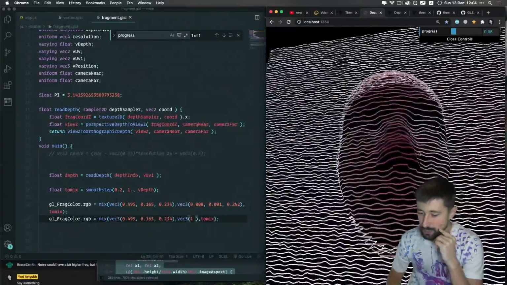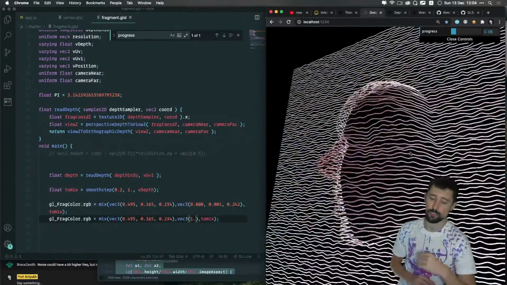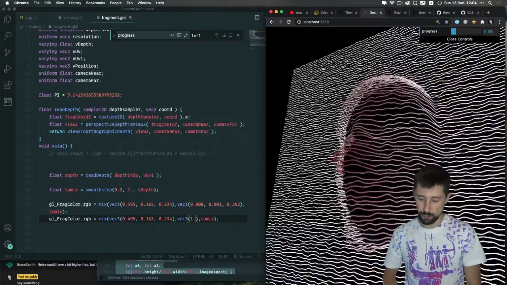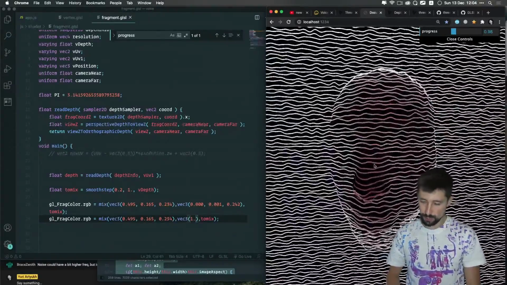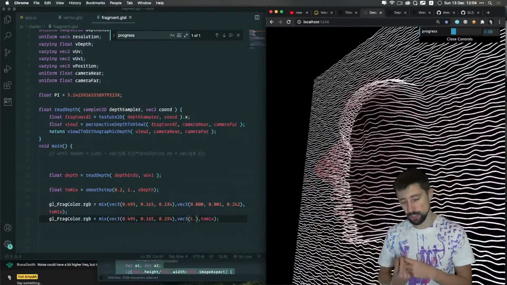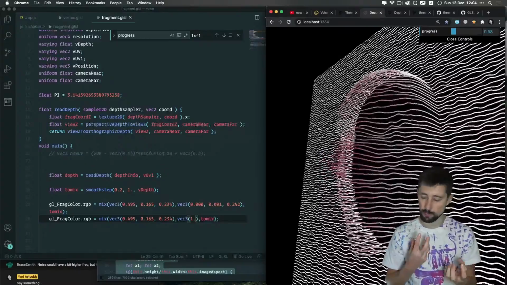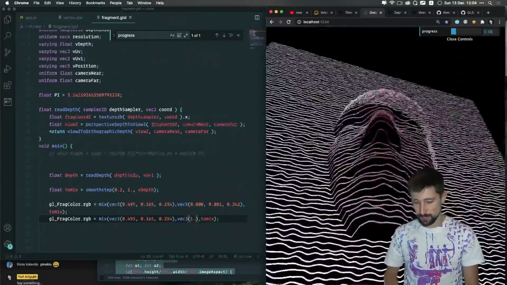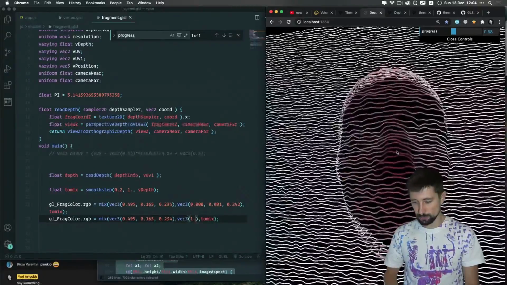Yeah, so this is how it's made. Except that they render the model with a GLTF animation, and then they also add some noise, and also add some post-processing. But the main concept is just rendering depth to texture and then using this texture as a displacement map on some lines and then adding some noise. And it's actually pretty cool.